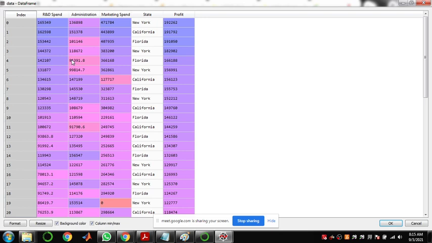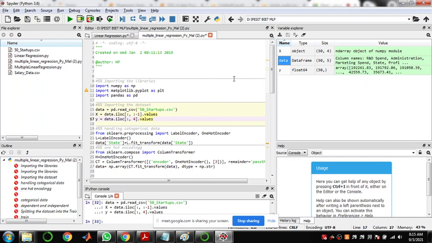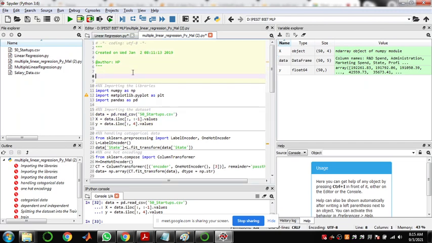We have more than one independent variable in multiple linear regression. The expected outcome is always only one dependent variable. The dependency will be on the independent variables. There can be any number of independent variables, so when you have more than one independent variable, you call it multiple linear regression.